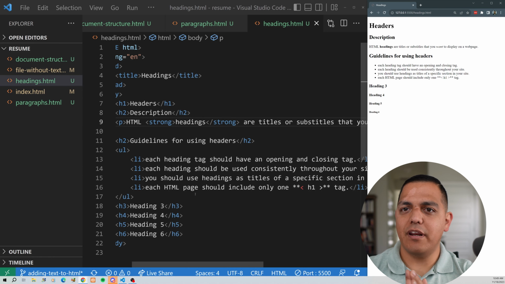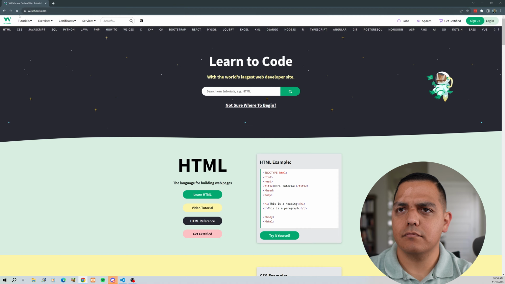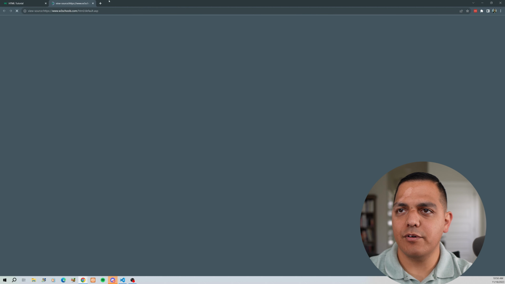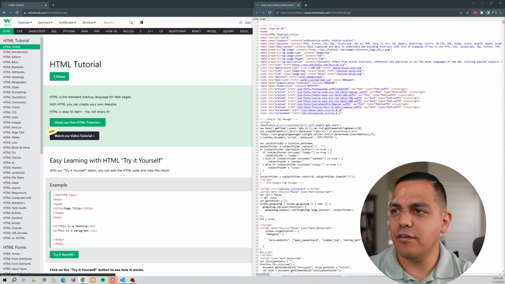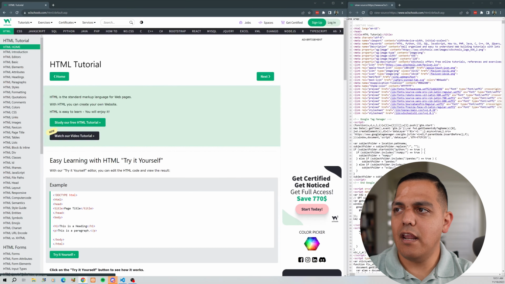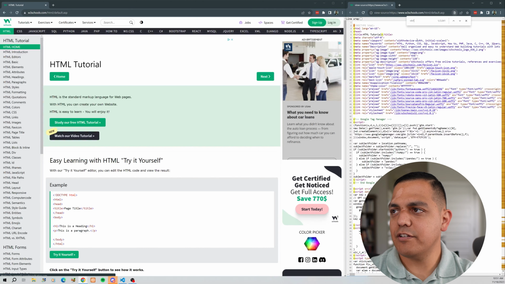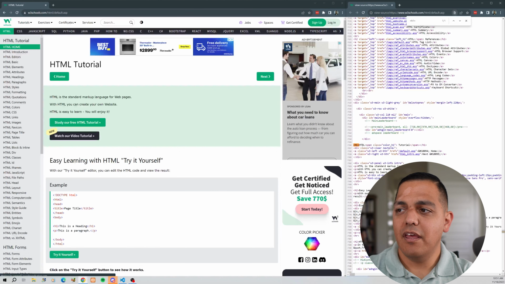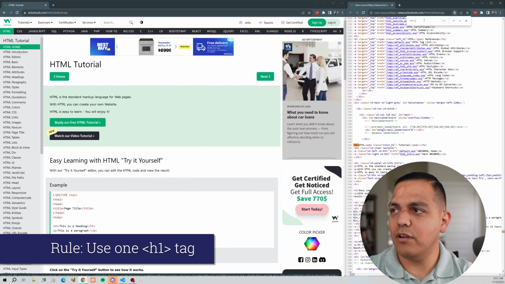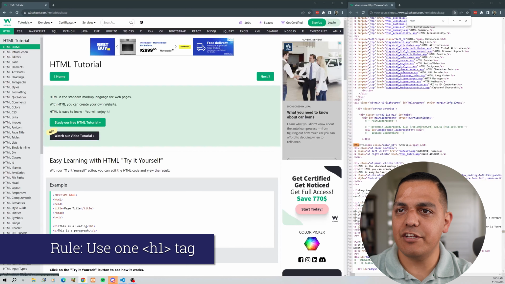Let's look at a live example of how W3Schools uses the different text formats. I'm going to go ahead and pull up the view page source so we can also look at the code while we look at the web page. Now, if we look through the code and do a search for the H1 tag, you'll see that right here we have HTML Tutorial. They added some more classes inside of here to give some styling, but we'll go over that in the CSS portion. But notice that there's only one result for an H1 tag, and that is the HTML Tutorial.